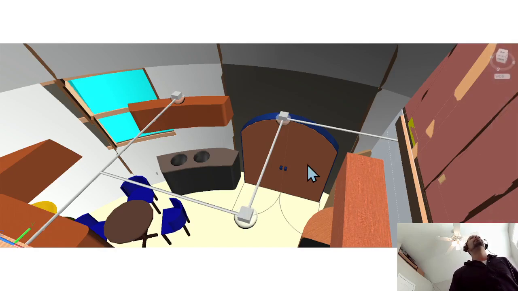This is a shot down at the kitchen from the second deck. There's a bridge that goes from one side of the second deck to the other side of the second deck, and this shot is as viewed from that bridge, the kitchen area. This is the rear entrance or rear door.